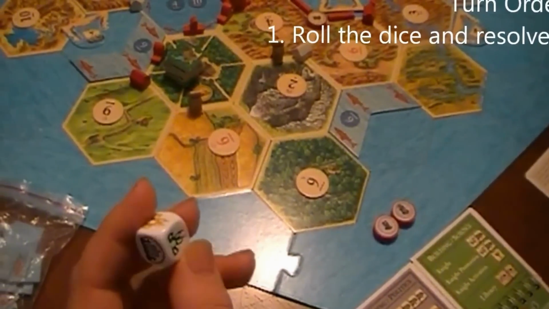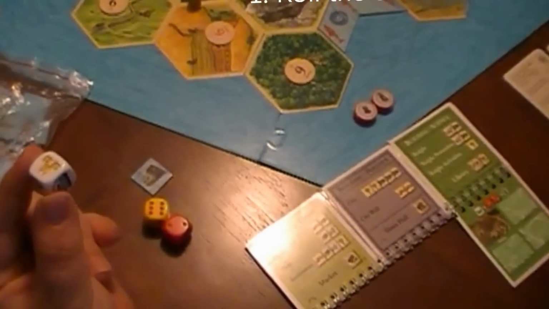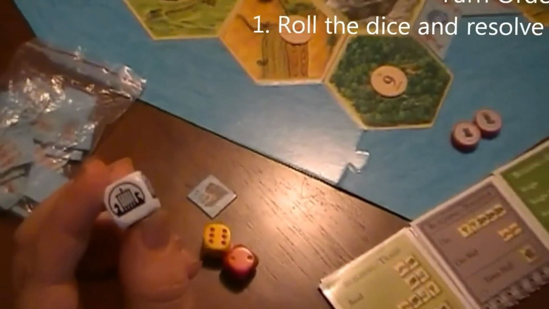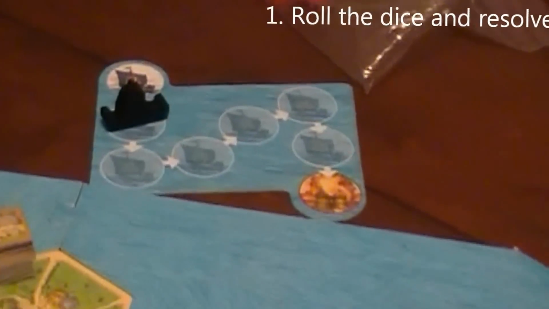That's this guy here. So if it's a castle showing, you match that up with the red dice and your cards and see who actually gets that card. If a barbarian is rolled, then you move the barbarian ship along its path. That's up here. So you move that 1 more square.